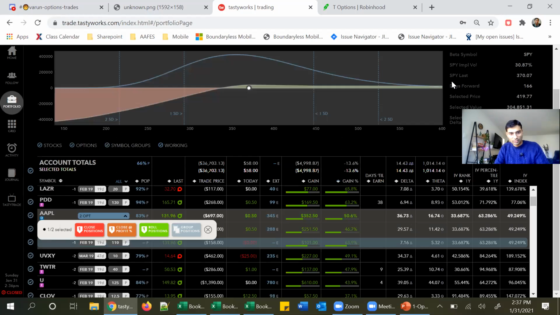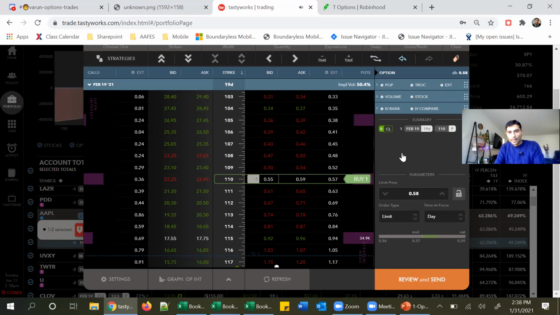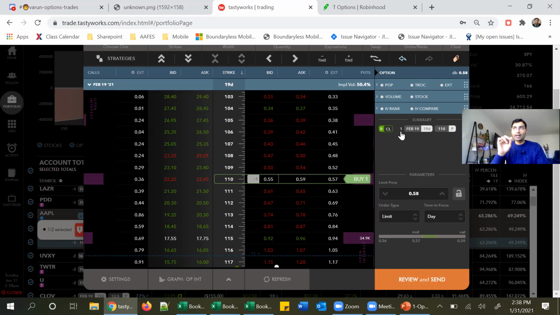this is not working very well today. Yeah, now it has come. So now it is showing me buy to close. I had a sell to open, so now I have to place the exact opposite order, which is buy to close. So now I am buying it. To close any contract, you have to place exactly the opposite order. If you have sold it, you have to buy it for closing. If you have bought it while opening, you have to sell it while closing.